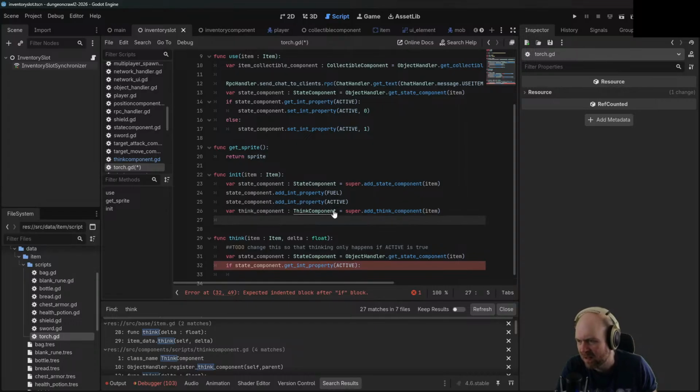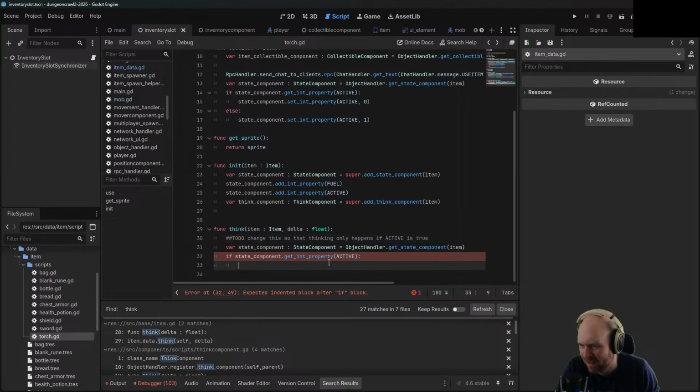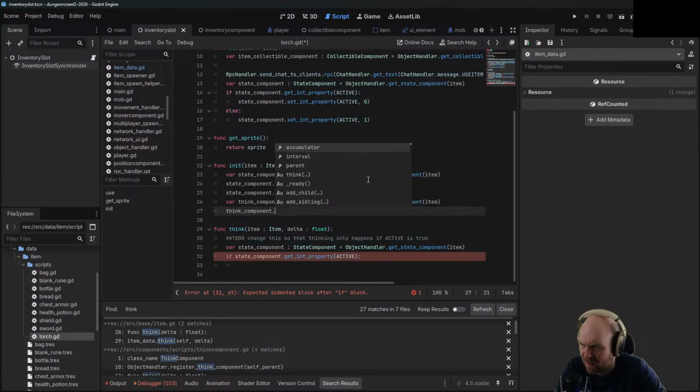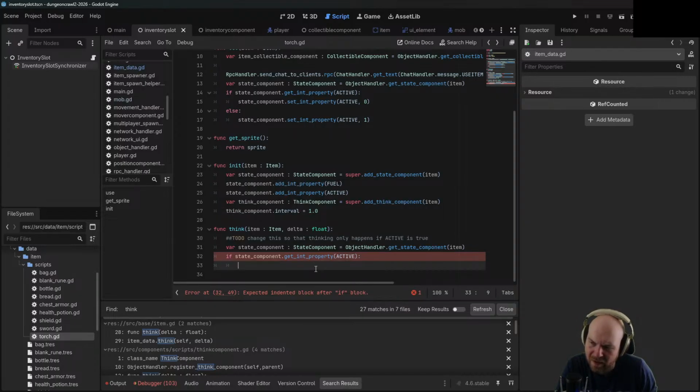Okay, this needs to return the think component. Man, not typoing is hard today. Okay. Now we can just subtract 1 from fuel, because this should only trigger every second.